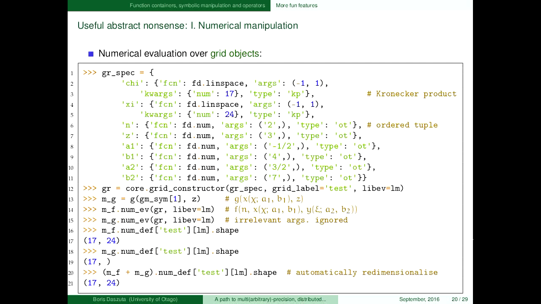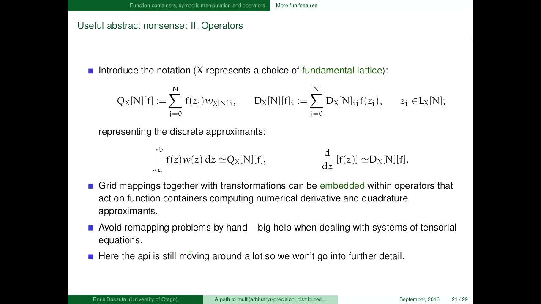You can also take these function containers, and great, you have all this capability to do symbolic manipulations, but you also want to be able to evaluate these things numerically. So here, I don't want to get into details, but essentially you can construct grid objects and then feed these to these function containers, and then you still have all the nice algebra associated with that. Here I'm getting a little bit carried away, but the point to draw here is that I wish to introduce now these quadrature and derivative operators, which represent taking derivatives analytically and integrating analytically.